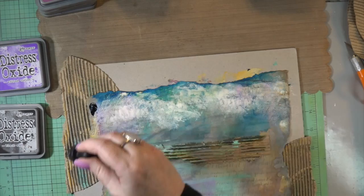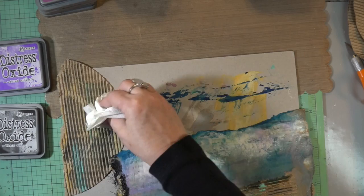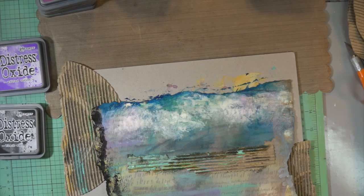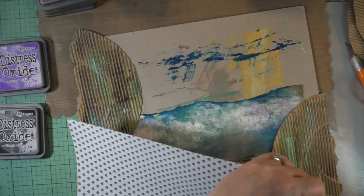Here's a really dark navy P.H. Martin ink that I'm putting down the side here. And this is where you can tell I'm just not quite sure what I'm going to do because of that corrugated strip going across on the upper two-thirds of the page and the clouds. I thought, okay, I'm going to stop for a minute here and I'm going to regroup.